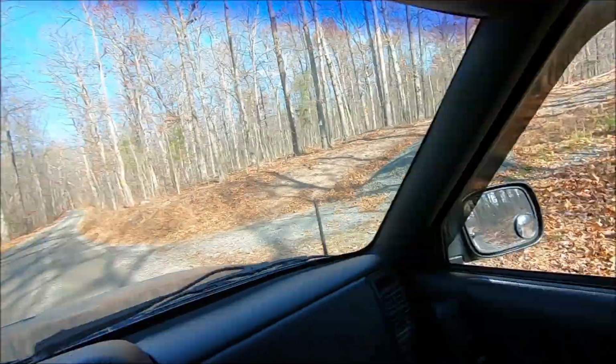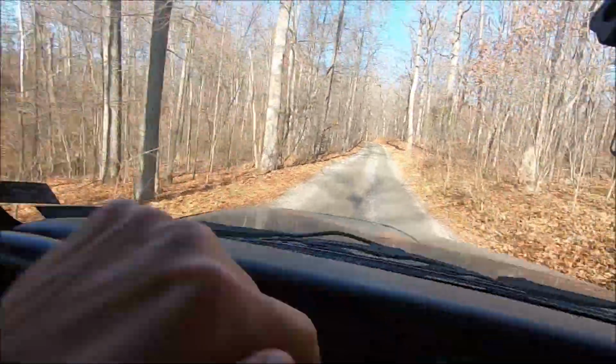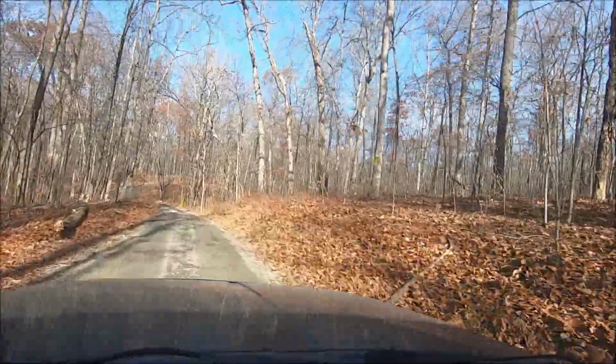There are a few side trails on the side right there and right there, but a lot of them are private property, so obviously I don't want to be trespassing on anyone's property. And pretty much all the trees along the road here also have no trespassing signs. So even if there are side trails here that look pretty cool and fun for the Jeep, I'm not going to be trespassing on anyone's private property.